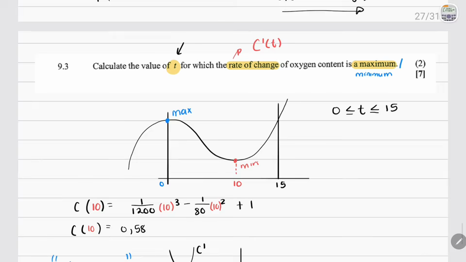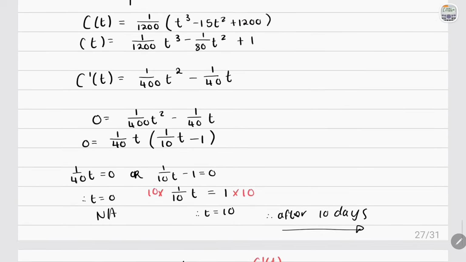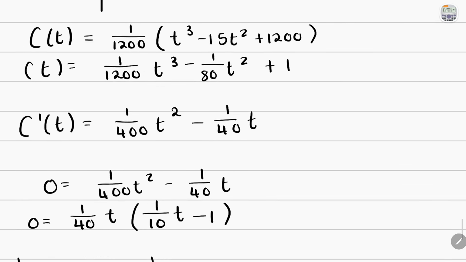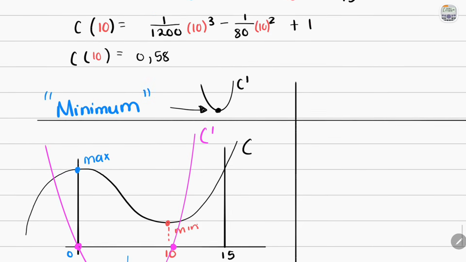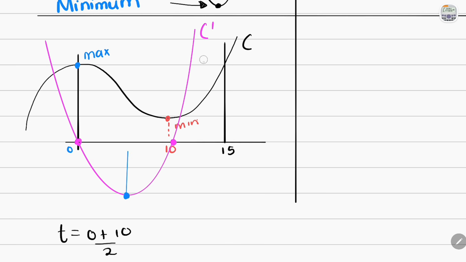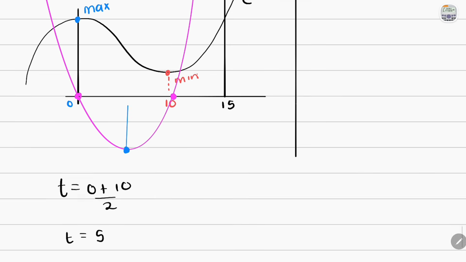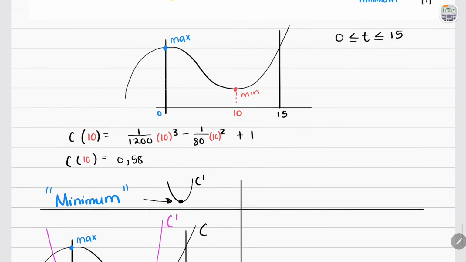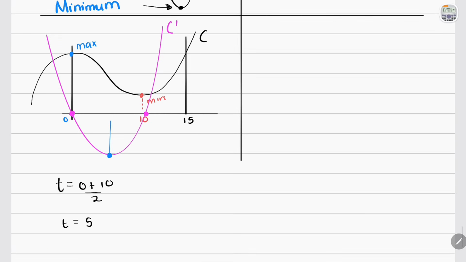Another way to do this is a longer way, and I would avoid it. The longer way would be to find the derivative of this, and then you know that the turning point of the parabola is also going to be the x value of the point of inflection. To find that point of inflection, this is where the second derivative is equal to 0. So in this case, we'd say the second derivative is equal to 0, and then you'd solve for t. So that would be a longer method. But here, if they meant the word minimum, then t is equal to 5.